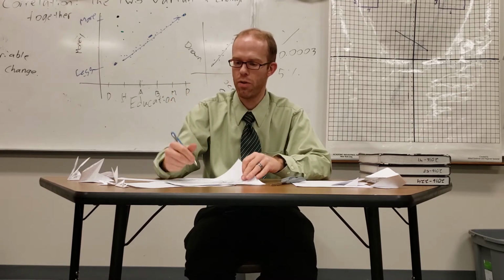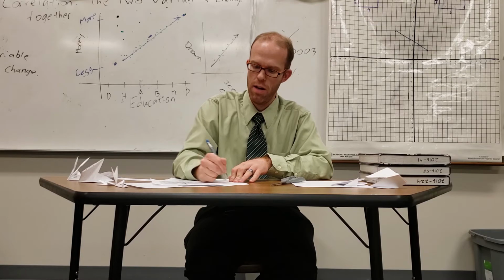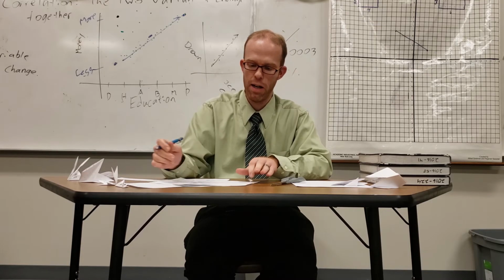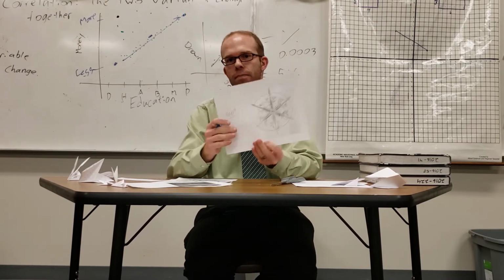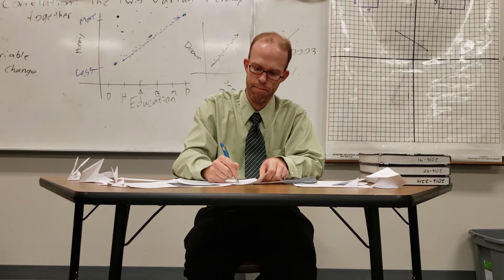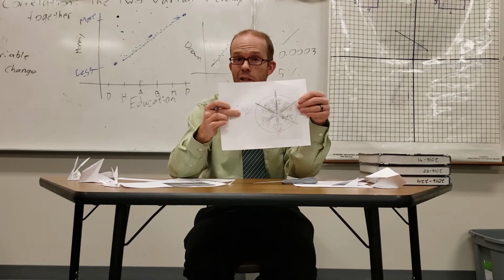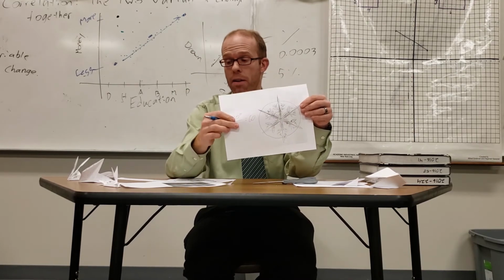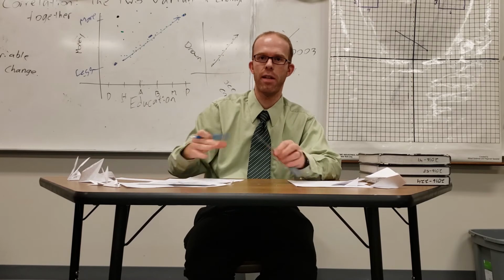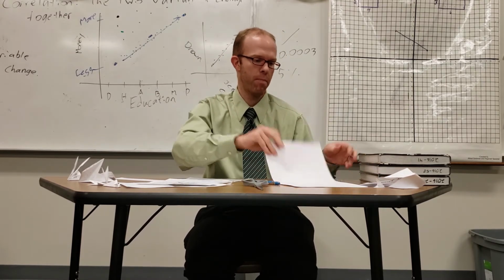Once all the way around the circle is 360 degrees, and 360 divided by six angles gets me a measure of 60 degrees. I need some 60 degree angles if I am ever going to get a scientifically accurate snowflake. So let's think one more time.